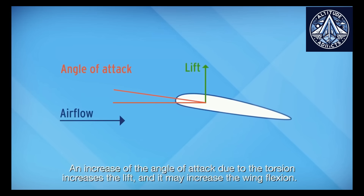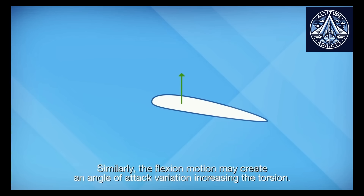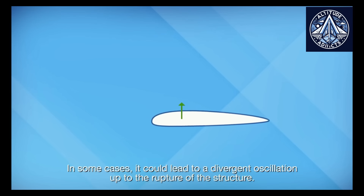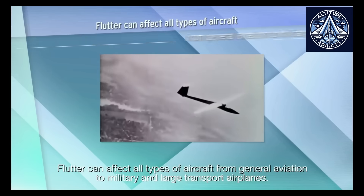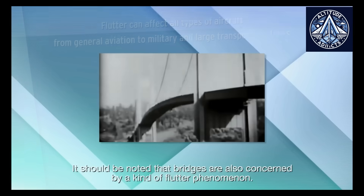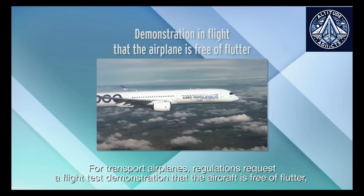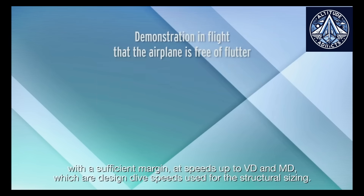The theory behind load testing is another big differentiator. The MC-21's flutter tests put the plane under more stress than typical for commercial use, including maximum angle of attack, higher dynamic loads, and stress envelopes that resemble military tactical profiles. This comes from a tradition where Russian civilian planes are often designed for both civilian and military use, as well as operation in harsh conditions. Airbus and Boeing, on the other hand, only do certification envelope testing — ensuring speed and safety stay within design limits set by EASA or FAA — with a mindset more focused on risk management and meeting regulations rather than exploring extremes.